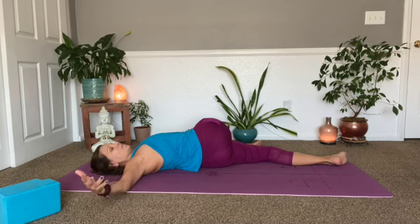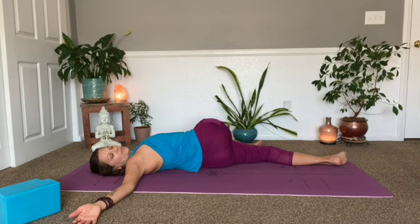And then we'll open up that right arm out to the side with the palm facing up. Maybe looking over to the right hand. Taking a full inhale into your belly. Exhale, let the belly soften, the lower back release, the glutes, the hips, and the legs. Holding here for 5 breaths. Last breath.